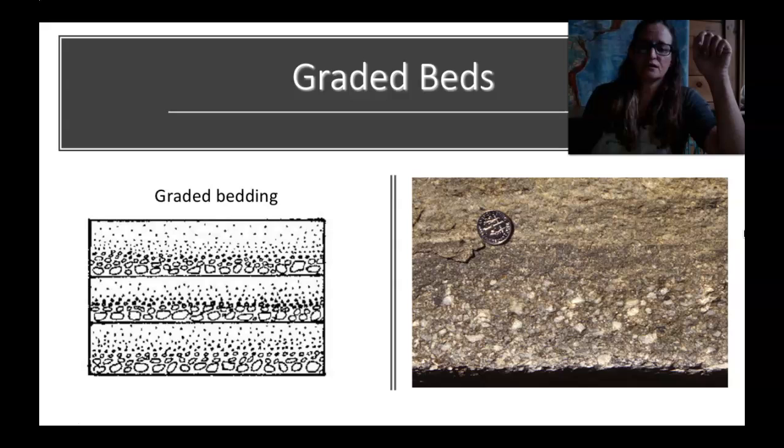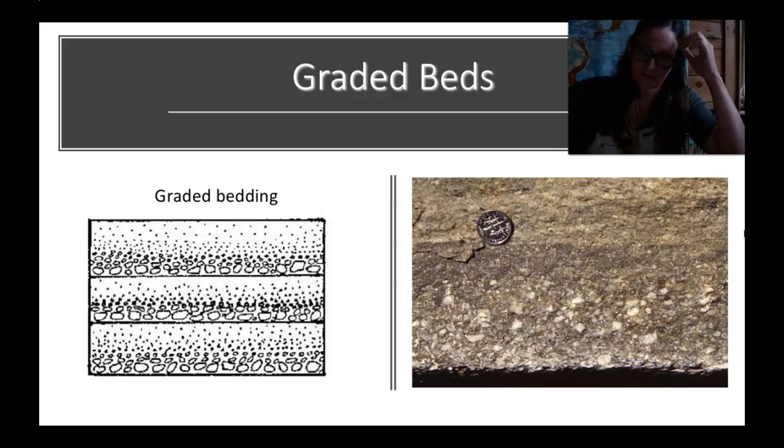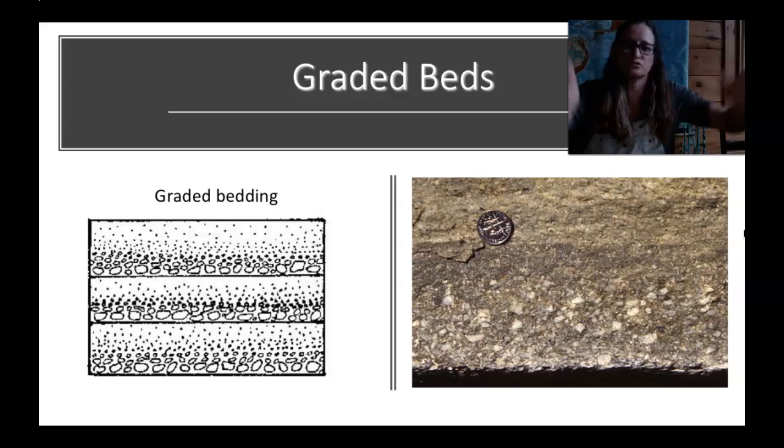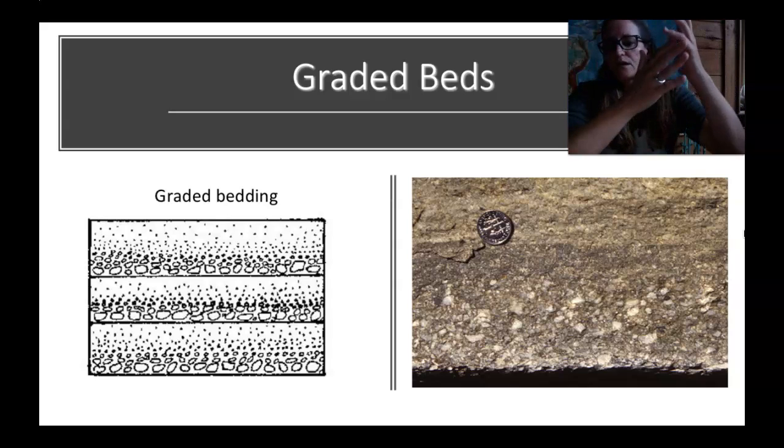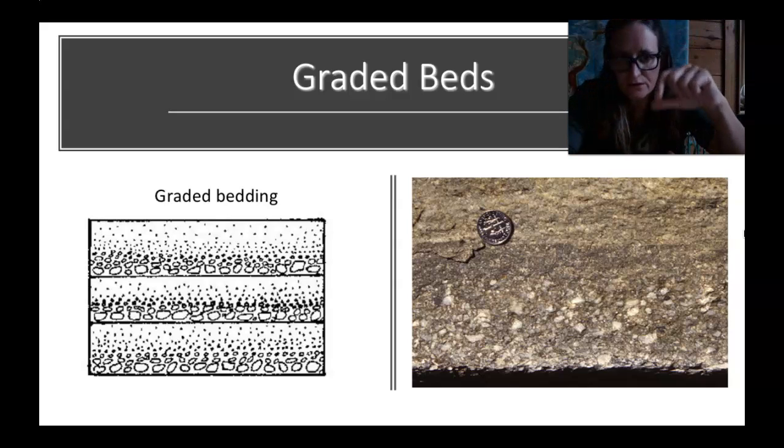Graded beds are indicative of maybe an underwater landslide. So along the continental shelf, you have steep sides along the slope and the rise. The slope, shelf, slope, rise. Along the shelf, you have a steep side, and there can be canyons cut into the continental shelf, and the material will break away. You have a whoosh of sediment out into the water column down onto the rise, and as it settles out onto the sea floor, the big grains fall first.